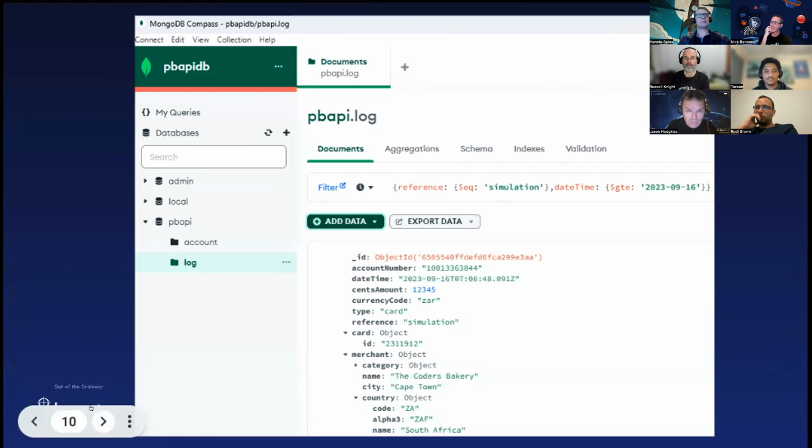If you're familiar with MongoDB and some of their client tools, they have a product called MongoDB Compass, which you can install onto your computer. This is an example of my database that I've created. You can query the database by using filters. There are other mechanisms and more complex features of MongoDB that I'm not going to talk about here. But in this particular example, you can see that the query I'm using is to fetch a reference that is equal to simulation and a date time that's greater than or equal to 916. And that is the result that you can see in the view. Of course, you're all familiar with that.